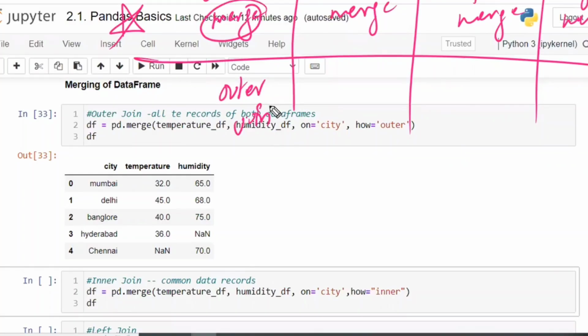Without combining them, we can't start the process, so at that time we have to use the join. To understand it in an easy way, merge is equal to join. It is called merge in Pandas and join in SQL. In SQL, joins are one of the most important concepts in the entire SQL.